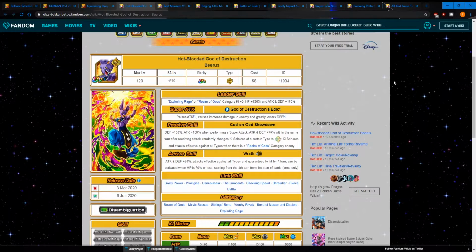His best friend is that STR Whis that is on the same banner as him. And he also links pretty well with the LR Beerus and Whis. So you would probably want to have both those units on the same team as him, and it would really help him out by activating most of his attack links.